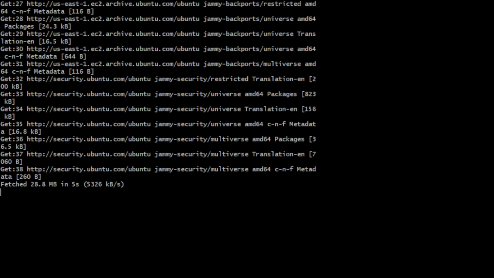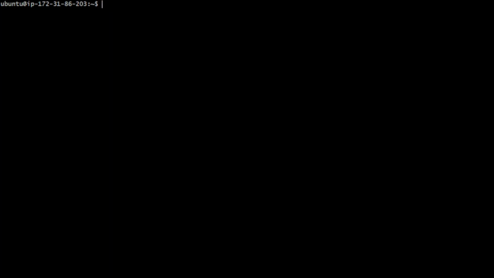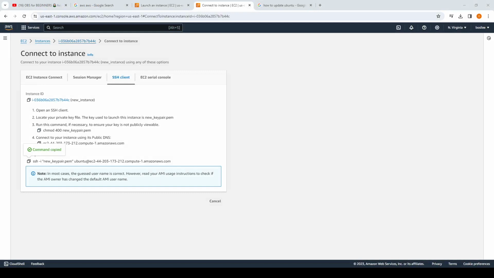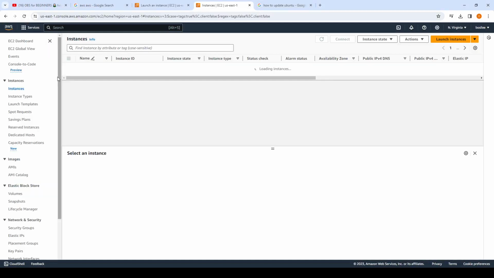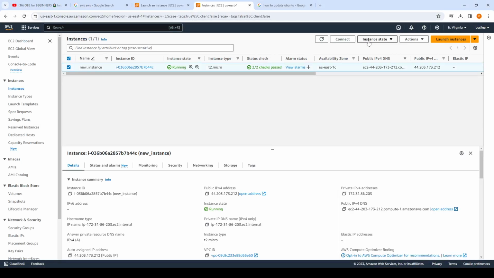So if you're done using your EC2 instance, what you want to always do is to shut it down because it's going to be charging you. So how do you do that? You go back to your command line and go back to the instance and click on the checkbox here. Go to the instance state, and if you're trying to come back to use it much later, you stop. You will not be charged. But if you're done using it and you want to terminate it, click terminate.